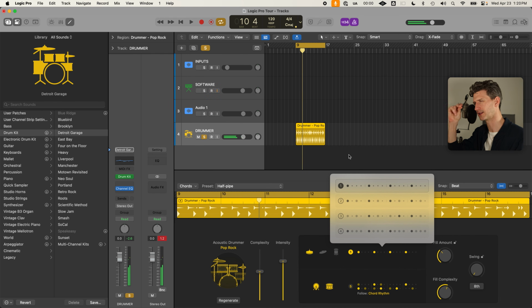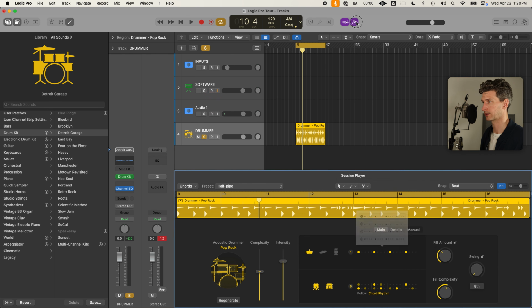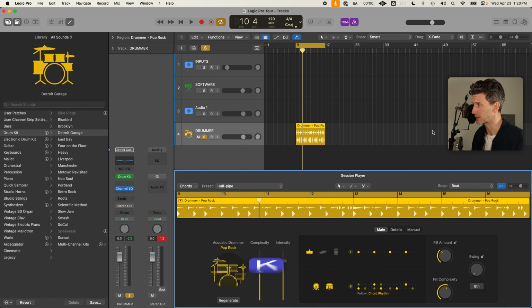And if you can hear this click in the background, that's the metronome that's happening, which is this purple button. You can click that off. I like to click it off when I'm listening to drums, or you can have it on. I think it can be distracting though with drums. So just press K. If I press K on my keyboard, this goes on and off. So I'm going to have it off now.